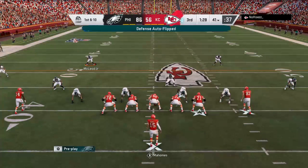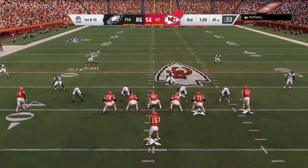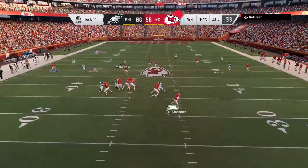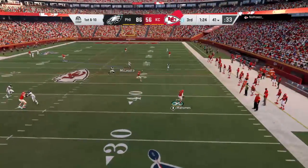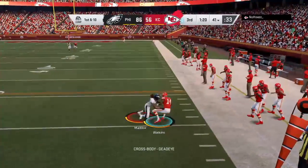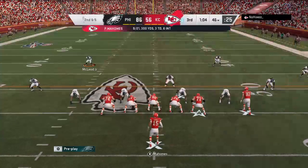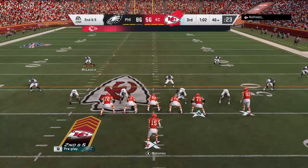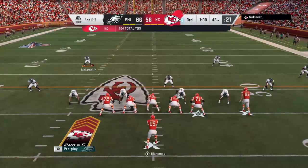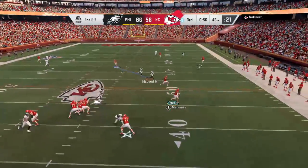The KC offense out of the huddle, ready for their next drive. And they weren't on the sidelines for long, but I'll tell you what, I'm glad you and I weren't down there. We could hear the coaches from all the way up here. They were adamant, you've got to hold on to the football or else we have no hope. Yeah, it's easy for me to laugh sitting up here, but you're exactly right. If we were down there, that message would have been received a whole different way. Because turnovers, they've been a big problem for them. Got to take care of the football. Got to hold on to it.